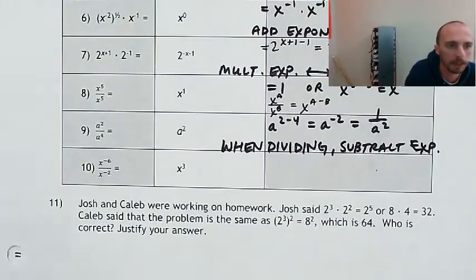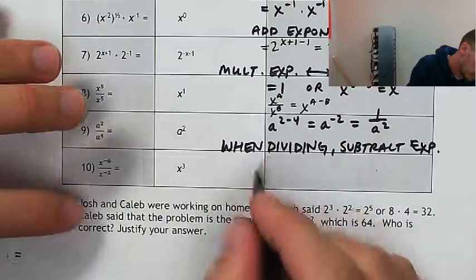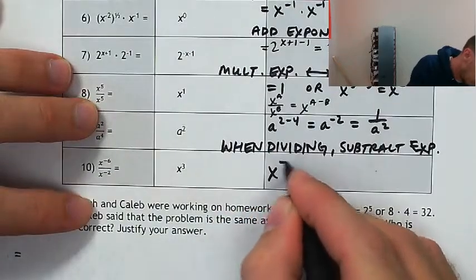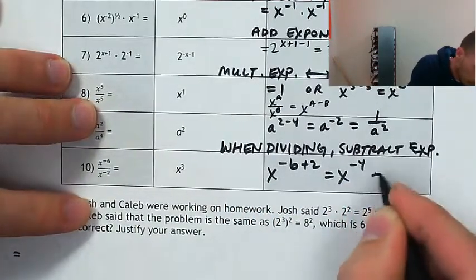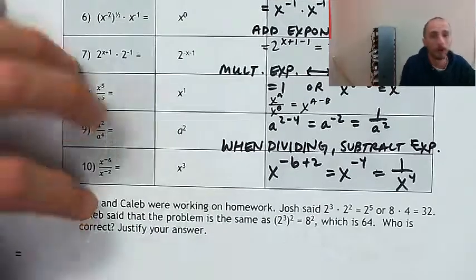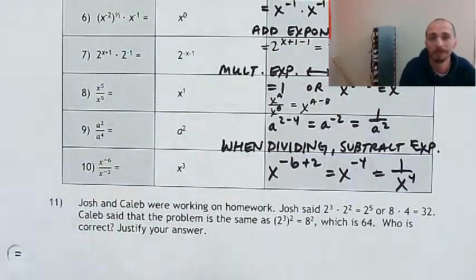And then the last one, x to the negative 6 divided by x to the negative 2 is x to the 3. That would be where they have divided the exponents. I can see why they would want to do that. Okay, but we need to subtract the exponents. Again, the same advice here. So this is going to be x to the negative 6 minus negative 2 is x to the negative 4 is 1 over x to the 4. If you are all out of explanations to give, then I think we could probably do without on that one.